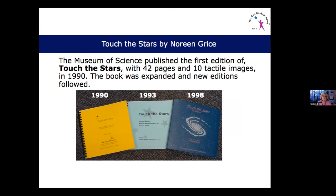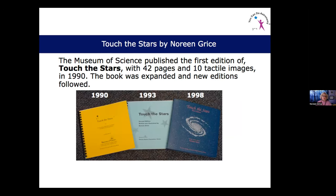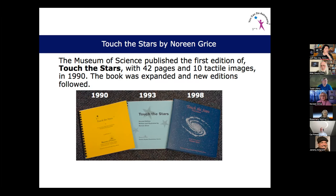The students came to the planetarium, and I didn't know what to do. The manager on duty told me to help them to their seats, which I did. Then it was a pre-recorded show, so I pressed the button on the Apple 2e computer. At the end of the program, I asked them how they liked the show, expecting they'd say it was okay — but they didn't like it at all because it was not accessible.